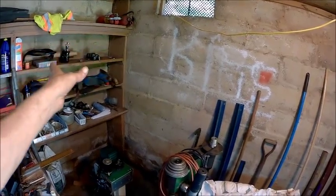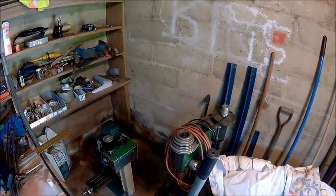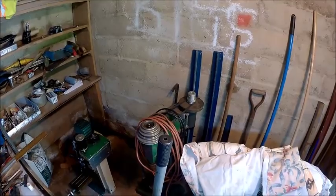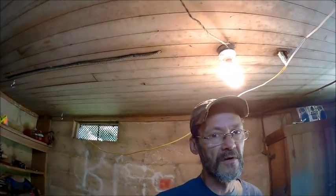And then I've got to wire everything, so that's another reason for having plywood backing, so that I can have a place to recess my outlets, because I'm going to have outlets all the way around the room. I got to get a couple more of these lights, 3 more to be exact, because I want to put one every quarter. So I have plenty of light in here.